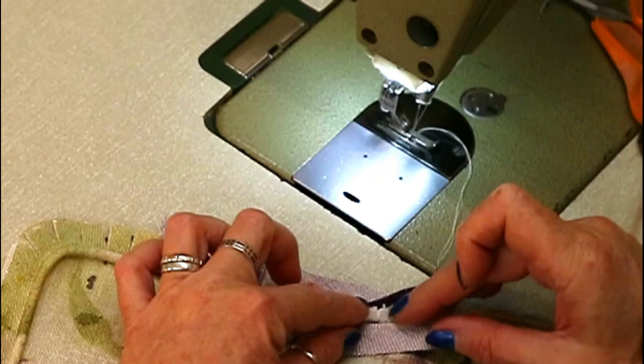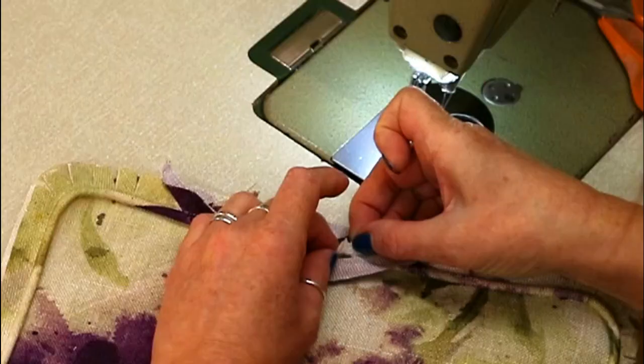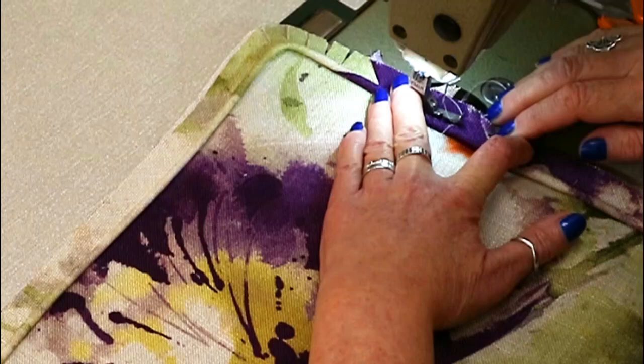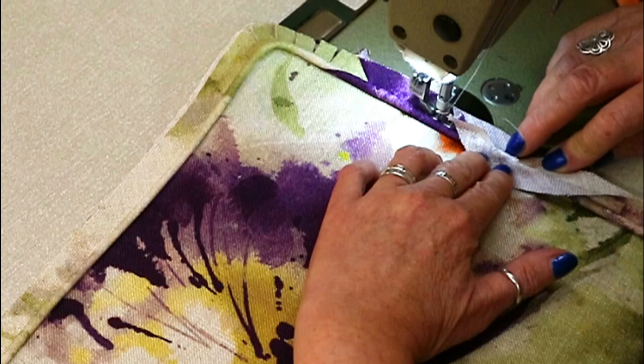And then the ends sort of squish together rather than go perfectly together. Because if they're perfectly together at the start and then you put a bit of tension on this as it's sewn, it'll come apart. So this just gives it a bit of ease. And then fold over. Start back where you finished off. And then just open up again and just check that this piping is pushed well into the crease, and the joined edges aren't all sticking out and that they're nicely tucked in.